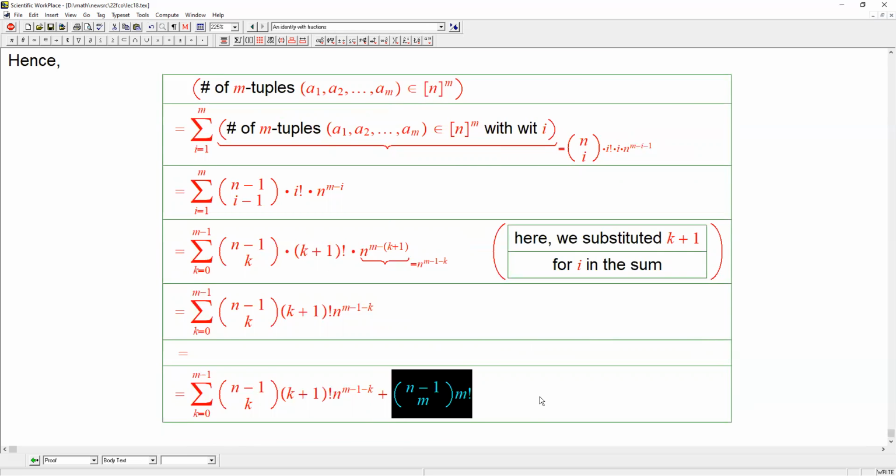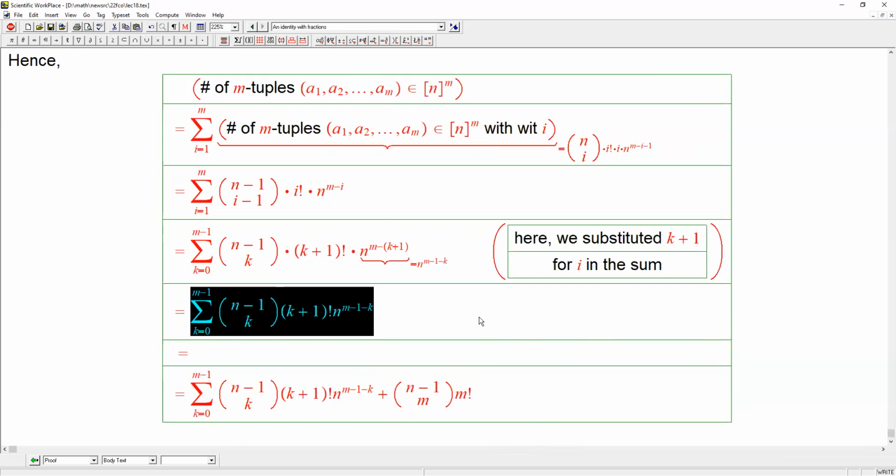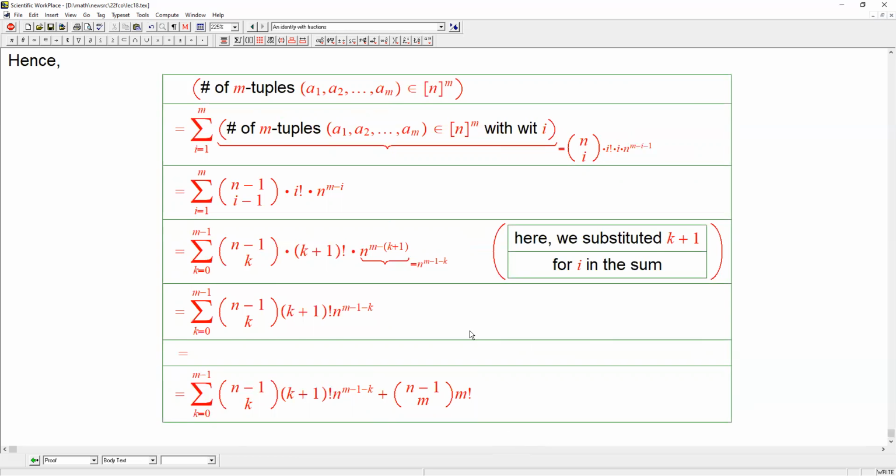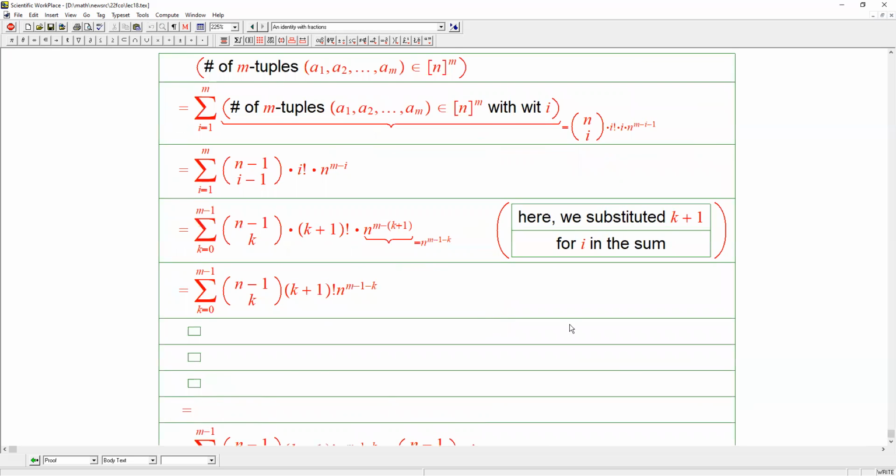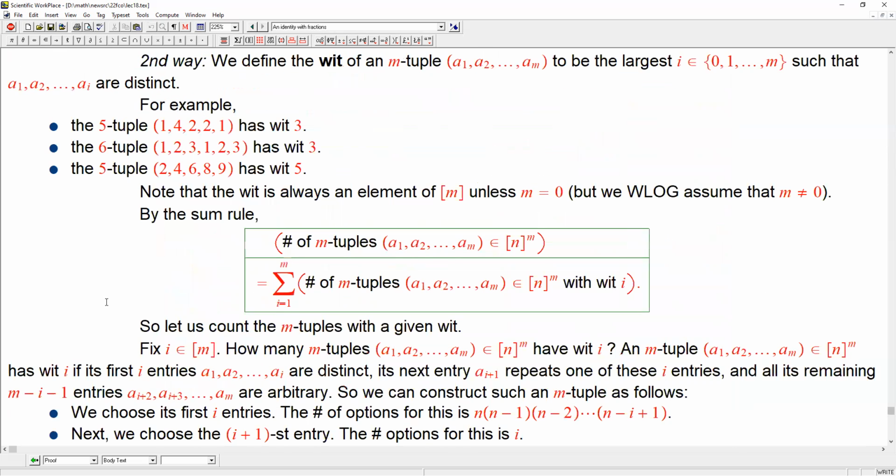Okay, but what about this addend? Isn't it weird that we have an addend here that we are not seeing here? So yes, something is wrong. And this kind of brings us to the dangers of combinatorial proofs. All of this was convincing, I hope. Well, but maybe too convincing. If you look at this closely, we fixed i and we kind of assumed that i is some element between 1 and m. Maybe 3 or maybe 4 or maybe something like this. Does it work when i equals m? Well, what does it mean that the width is m?